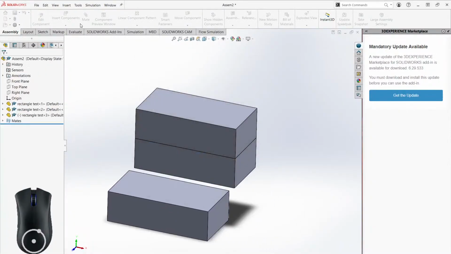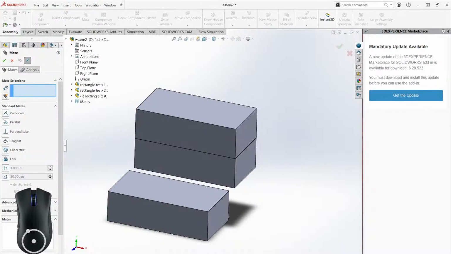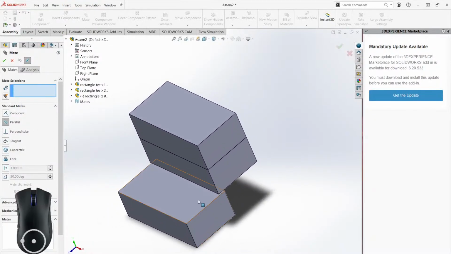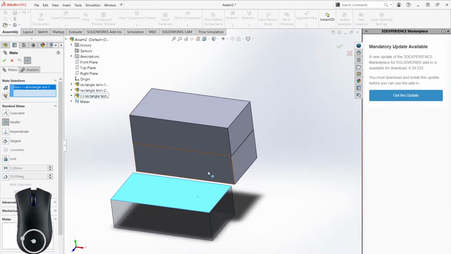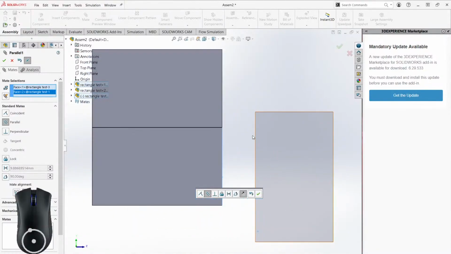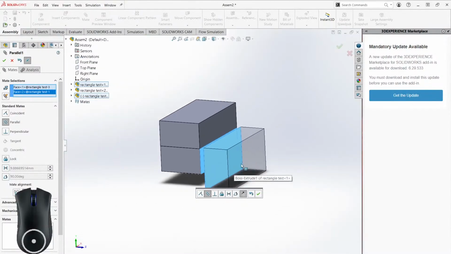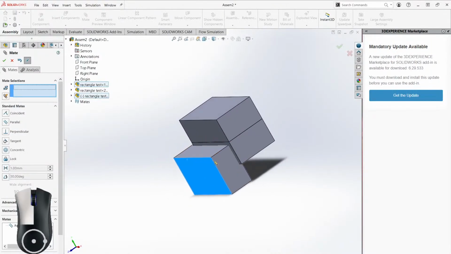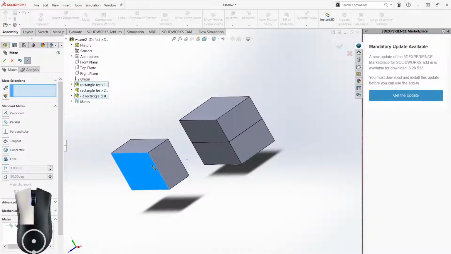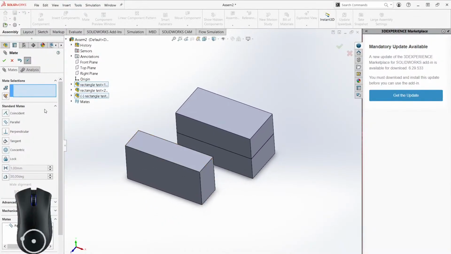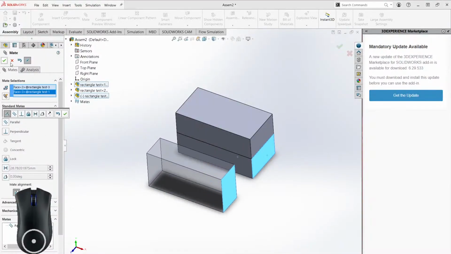So now let's take a look at the parallel mate. Let's say I want this face to always be parallel with this face. So now it'll move so that it's parallel, right? We can put the check mark. I can move it around, but these two faces are always going to be parallel. And then we can do some of the things where maybe we want this face and this face to always be there.